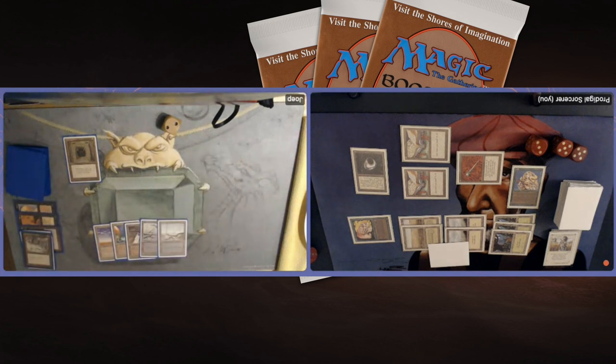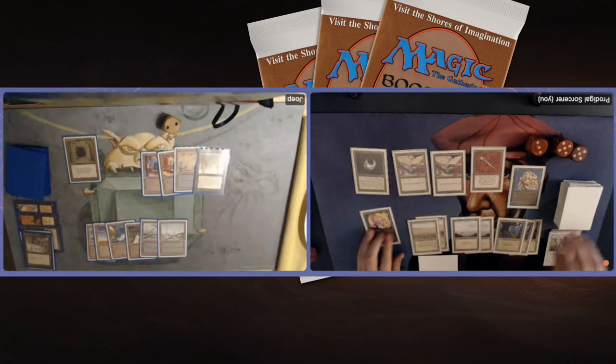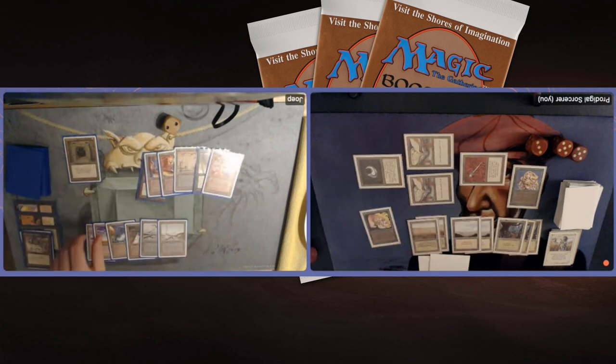You gotta love the life. I mean, he needs a miracle, right? I don't think he has one. There's no Balance in black. There's no Wrath of God. Look at that hand. He's going nowhere. But I'm gonna take my time, though. I'm gonna untap. And I'm going to attack, exactly, with everything. Ho-ho!